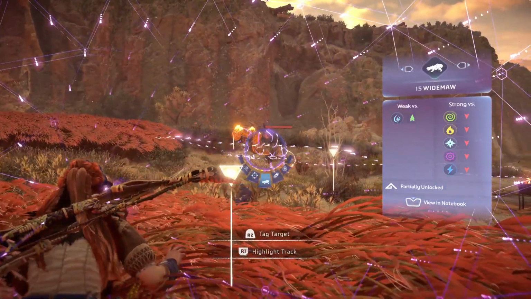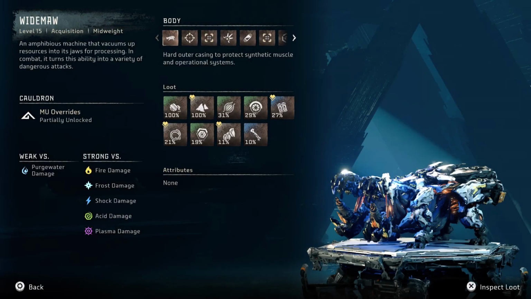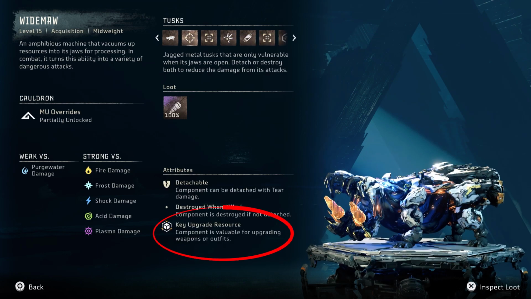While scanning an enemy, if you hit the touchpad on your controller, you'll be able to see the details in your notebook. Keep an eye on enemy parts details. Some you need to break off and some you need to keep intact in order to collect the loot. Key upgrade resource is the special part that you will need for gear upgrades.